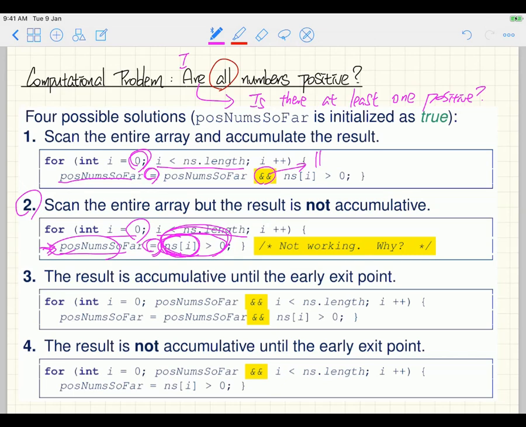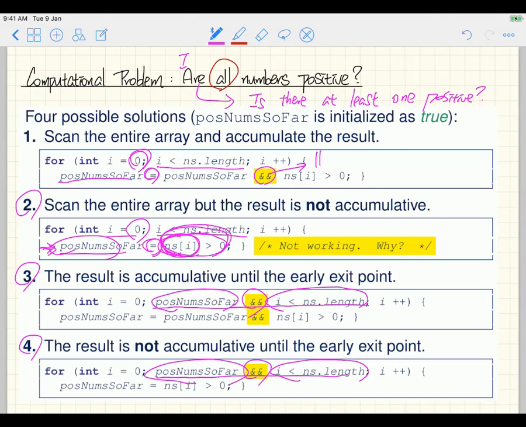Okay. Version number 3 and version number 4. The crucial point to look at is that we are trying to make the stay condition more sophisticated. Not only must i be strictly less than the size of the array, which is the normal stuff, it must also be true at the same time that we have not found any violation so far.